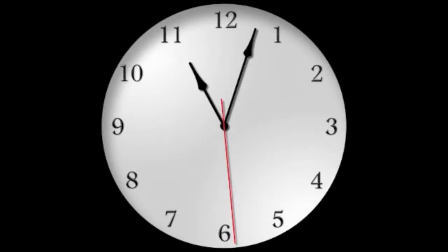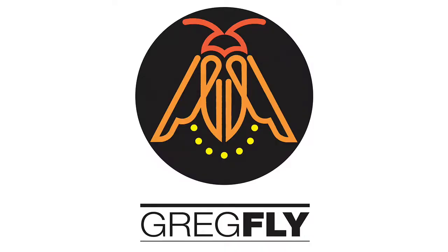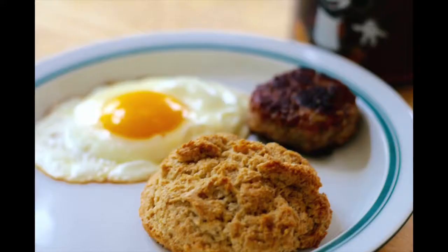They should be done now — it's been just about half an hour. You spin them and turn them at 15 minutes, then give them another 15 minutes. So that's right at 30 minutes, and there you have some sprouted einkorn flour biscuits. You can see they're a little bit flatter than some of the biscuits you might be used to, but good for you and very tasty.